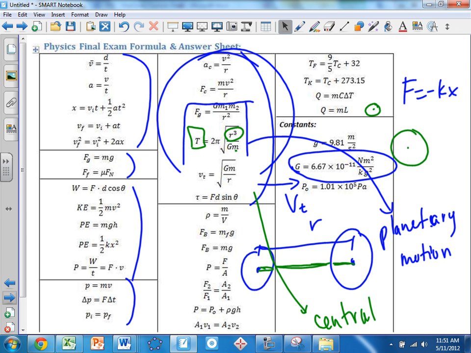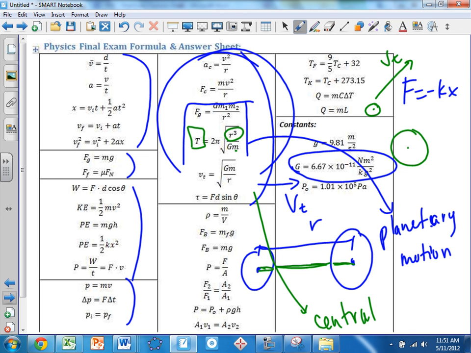Next. This one here is the same variables again. Distance between the two objects. The mass of the central object, gravity. Vt is just the velocity of the orbiting object. Okay? Orbital speed. So, this would be the velocity of the moon in this case. Okay, the velocity of the orbital object, whatever that happens to be. Could be the Earth, could be the Sun. Could be the moon, sorry, depending on where it is.